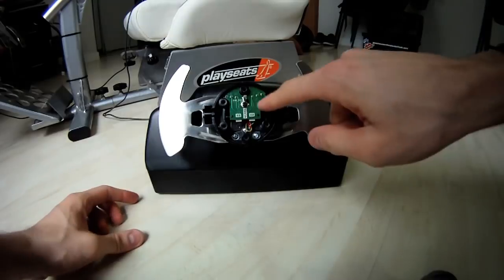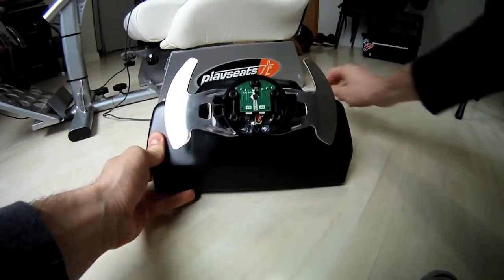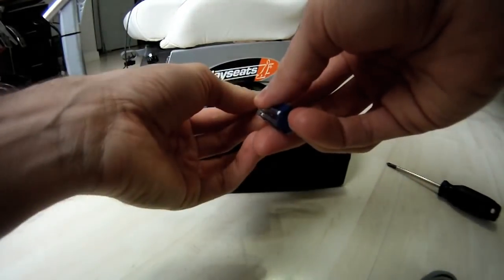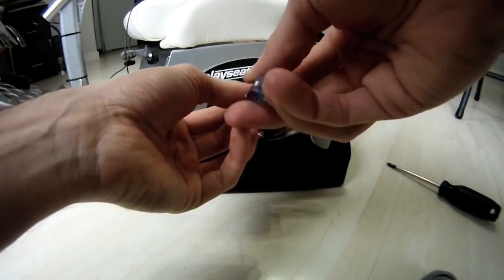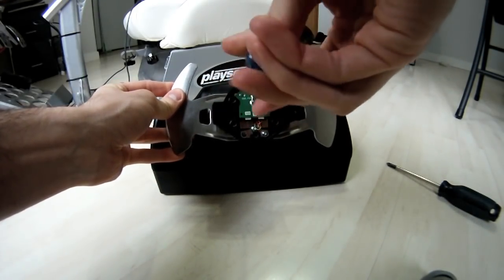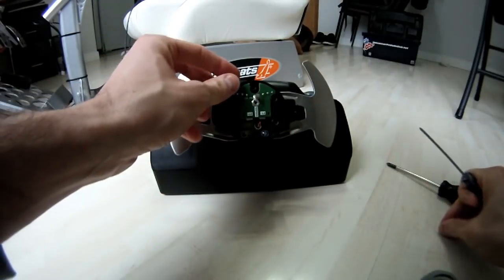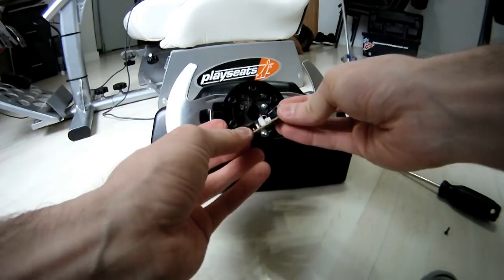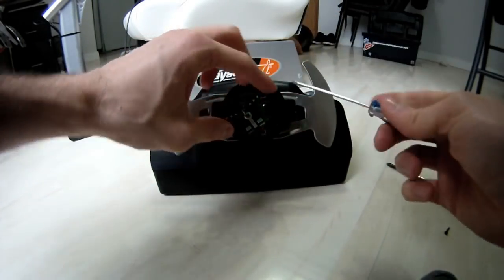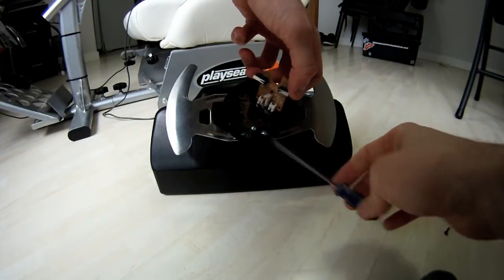So now we gotta remove this little guy. So let's take a Phillips screwdriver, loosen this up. Careful not to lose any of the screws. Yeah, those blue connections on the original steering wheel, they're mounted on this little circuit board right in there.